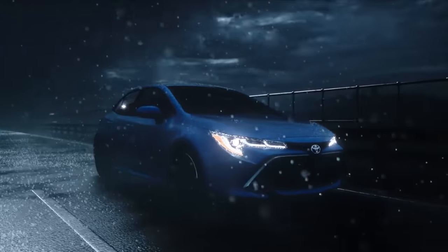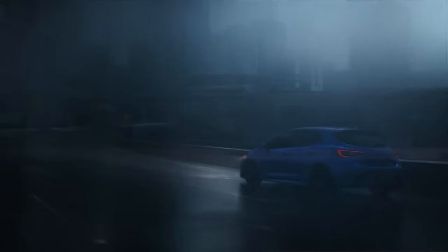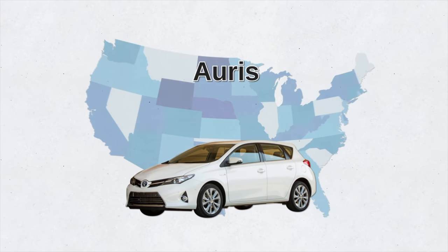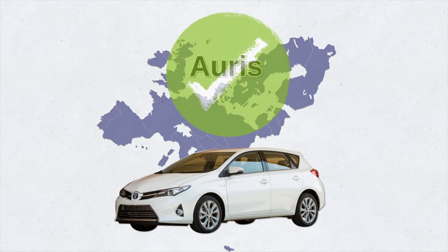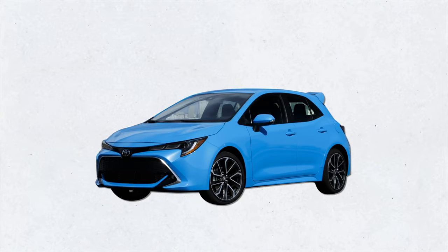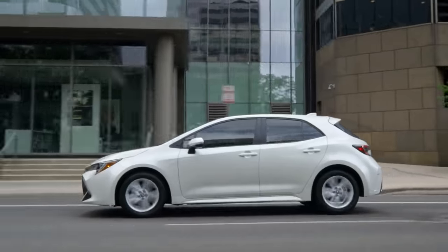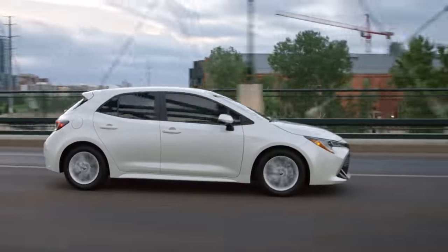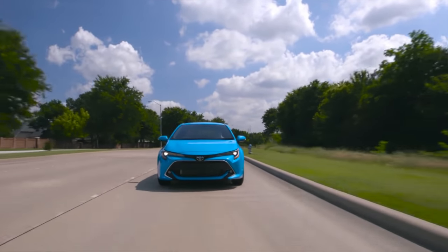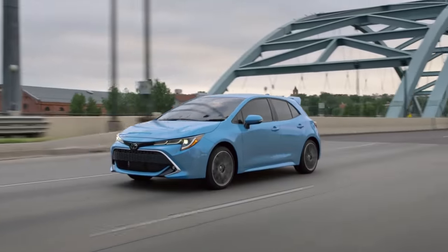Now let's look at the Toyota Corolla. Historically, the Corolla has appealed to those who want a car that's affordable and reliable in a stylish package. But the 2019 five-door Corolla hatchback looks different — it's more aggressive than the sedan. The 12th generation Corolla kicked off with the 2019 model. Back then, it was introduced under the name Oris, although Toyota later officially abandoned the use of this name in America, leaving the name exclusive for Europe. This 12th generation Corolla replaced the former Corolla IM hatchback and moved to the new TNGA platform. Under the hood, it was equipped with just a 2.0-liter naturally aspirated inline-four that output 168 horsepower and 151 pound-feet of torque. Compared to the 2.5-liter, 186-horsepower Mazda 3, the Corolla looks sluggish. However, it achieved 32 miles per gallon city and 42 miles per gallon highway, making fuel efficiency a clear advantage of the Corolla hatchback.